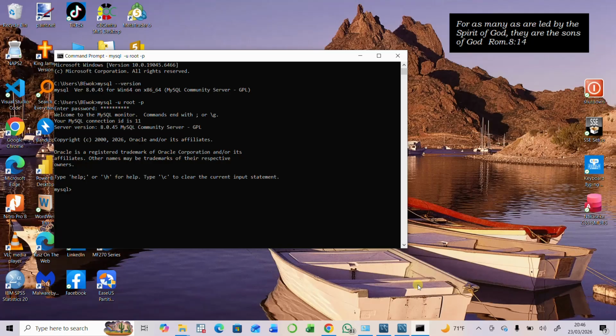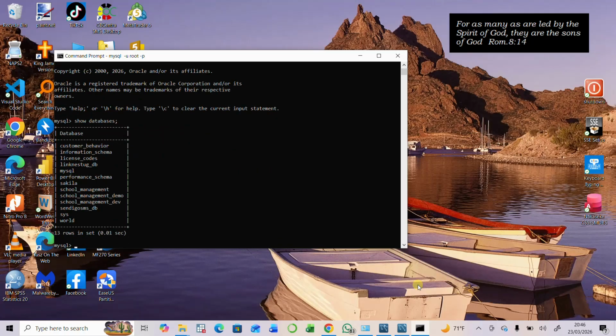It works. So let us see show databases. We want to see which default databases have come along with our MySQL. Okay, so you can see these are the databases that we have.